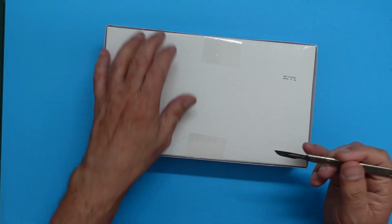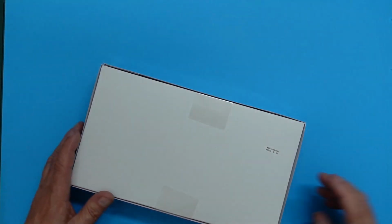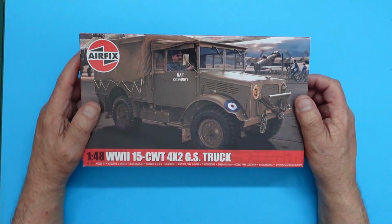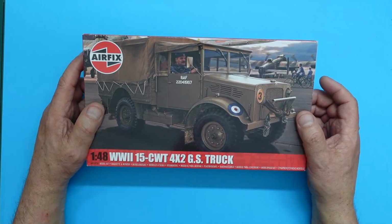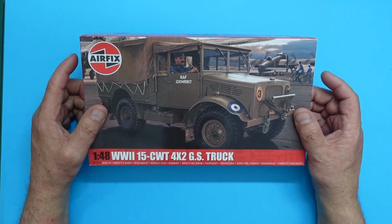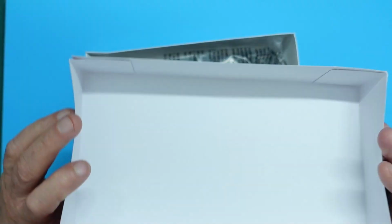It's crazy actually. This kit cost me about £16 because it was pre-ordered with the money off. And also if you spend over £98 you get free postage, so I always do that. And yeah, what was I saying? I've completely lost it now. Yeah, that's right. The kit cost me about £16, and the wheels and tyres alone cost £13. So pays your money, takes your choice, don't you?